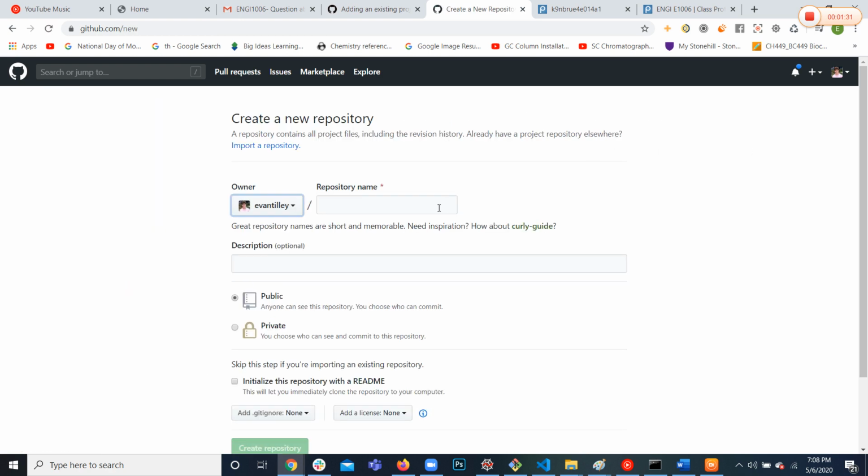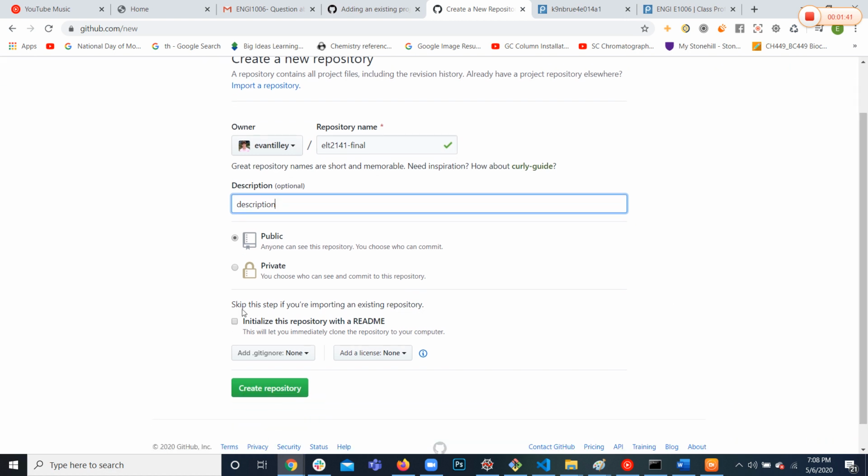So I'm going to create a new repository here, and I can call it whatever, my uni-final. It doesn't really matter what the name is, as long as it's descriptive of the final, and then sure, put whatever description you want. And then make sure that you don't initialize this with the readme. This will cause a few merging errors, and it's what happened in the recitation. There were a few issues with the readme. So for now, I would say don't put a readme, and then you can add a readme later. So I'm going to create the repository.